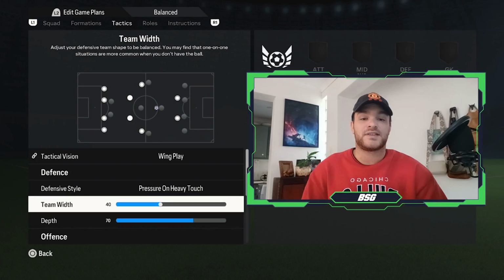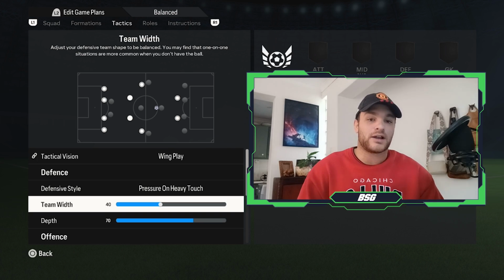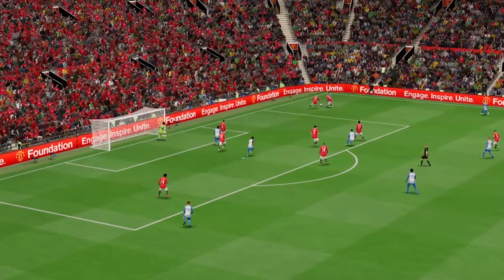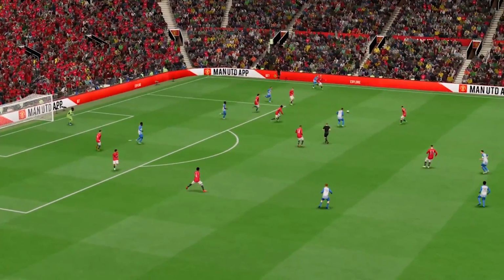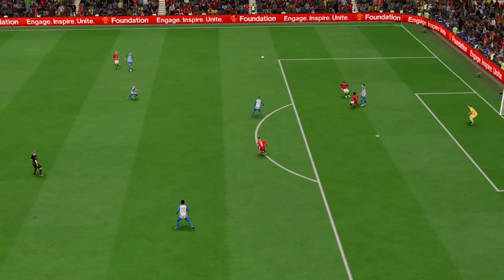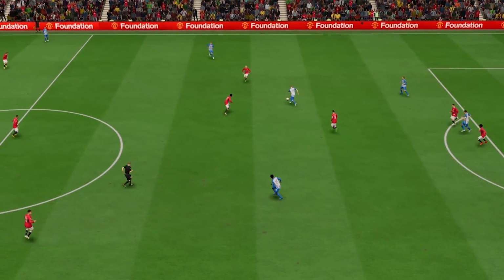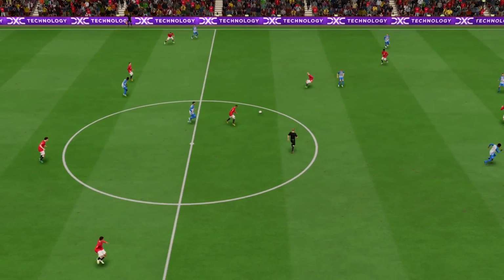Taking a look at the team's width, it will be set to 40, creating a slightly narrow structure on the defensive end. Whilst not exactly vacating the wider regions of the field, you will still have ample coverage in those wider zones to prevent the crosses and the cutbacks and any offensive creativity. As for the team's defensive depth, it will be set to 70, which will help Manchester United maintain a high line. This will help support the counter press that this United side will look to implement in the various different games, whilst also looking to reduce the space between the lines.